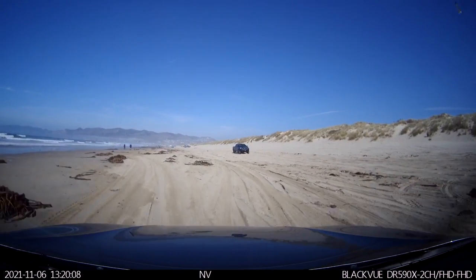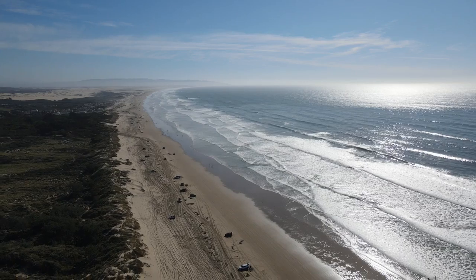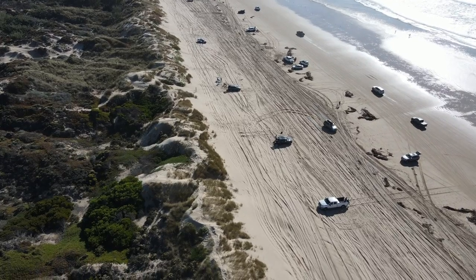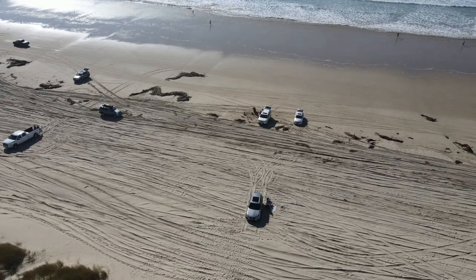Some people pushed them out, but the good thing is Pismo Beach, there's a couple of people out here. I think they help pull you out, because if you don't, Pismo only allows one company to tow you off or help you get unstuck, and they charge you, I think, at least a $300 fee just to come out. And if you're like a trailer or something, it's like $1,000. It gets expensive.